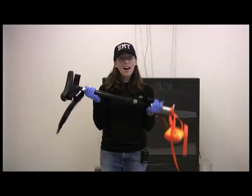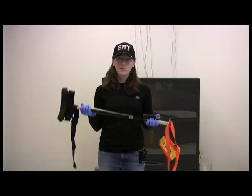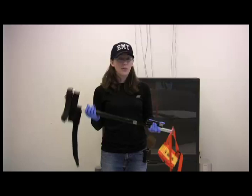I have here a Sager splint. Now, a Sager splint is not the most comfortable of the splints out there. In fact, if you get injured, you probably want to use a Hare traction splint. So, tell EMS providers, use a Hare traction splint on me!